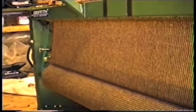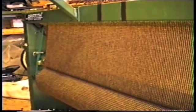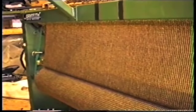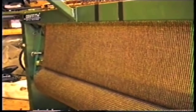Now it's double width, the pattern doesn't have to be a multiple of twos like on the Hattersley. If you imagine the pattern was once there, once back. It can be any pattern of six colours and any multiples of one pass or one shot. So as you can imagine, the pattern is going to be quite challenging, I think. I'm sure that the designers are going to come up with some weird and wonderful patterns in the years to come.